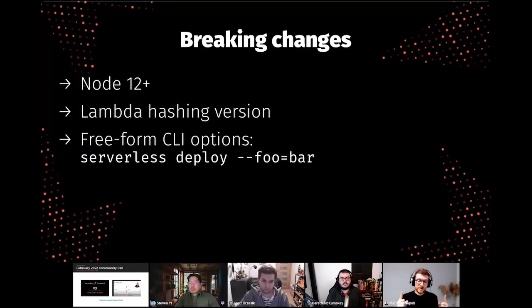The nice thing, however, if you want to upgrade, is that we've based everything on deprecations. So what you want to do is first upgrade Serverless Framework to the latest V2 version. You run a deployment or any command, and if you don't see any deprecation, great, your project is ready for V3. If you see any deprecation, then you can fix this deprecation and then upgrade to V3. So if you have no deprecations, you're good.